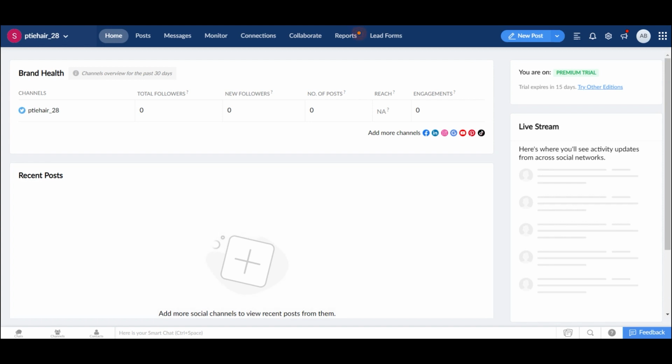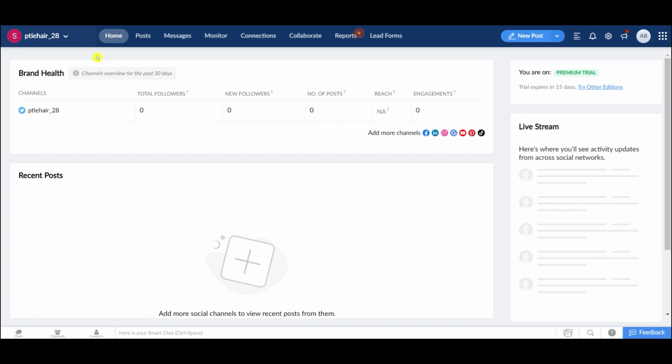So I've set up my Zoho account, and this is the first time I'm accessing Zoho Social, and this is the screen that I see. When you first enter in, again, you're going to need to connect a social media account to create your brand. And a brand refers to the specific identity or entity that represents a business or organization which you can connect multiple social media accounts to. It represents the company or product that is being promoted and managed within the platform.